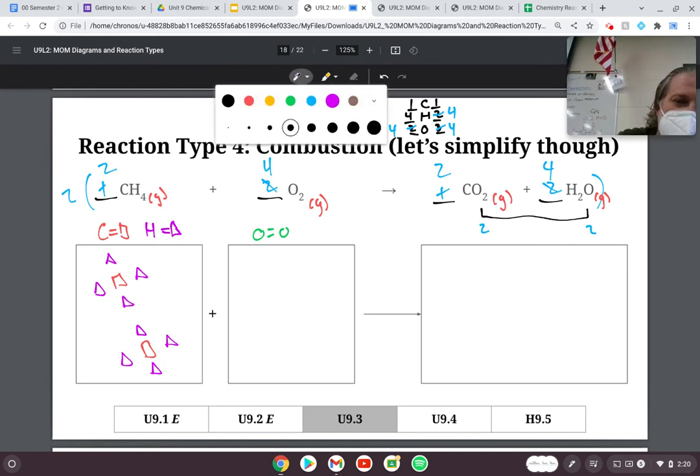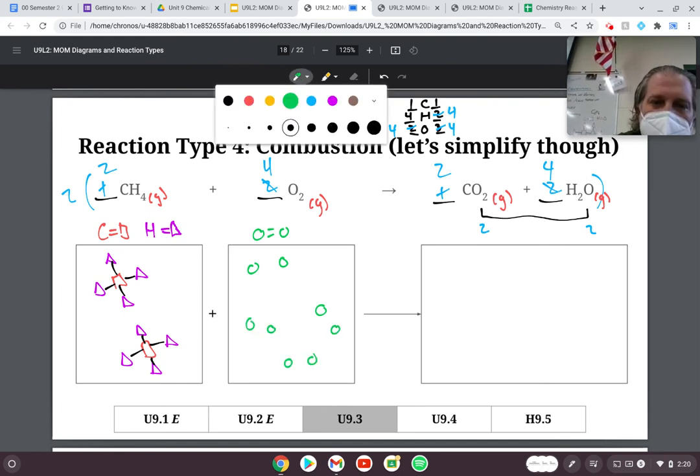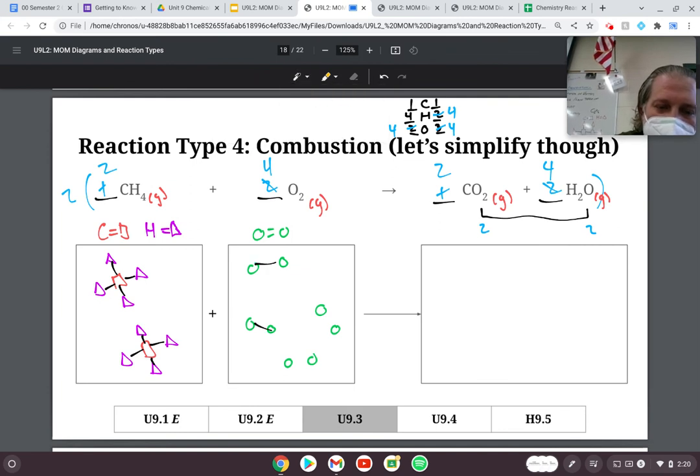And we will connect them with a line. We have 4 units of oxygen, so that's going to look something like this. They're spread out. Bond those things together. And we're going to draw the 2 gases in this box, spread out.